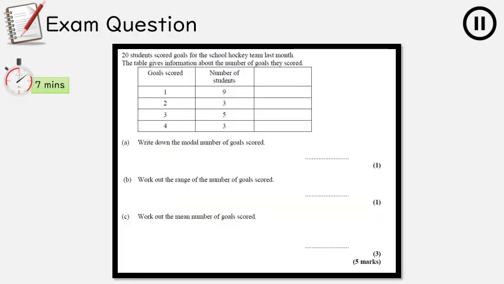We've now got an exam question. This is taken from an exam paper. So give yourself 7 minutes to try and complete all parts of this here. Notice we're looking also at some parts that haven't been in this lesson but in previous lessons. Remember, modal is the same as mode. It's just a different word for it. Think about why maybe they've left this extra column blank for you. Give yourself 7 minutes, or if you complete it in less time, that's brilliant. Have a go at these 3 questions.